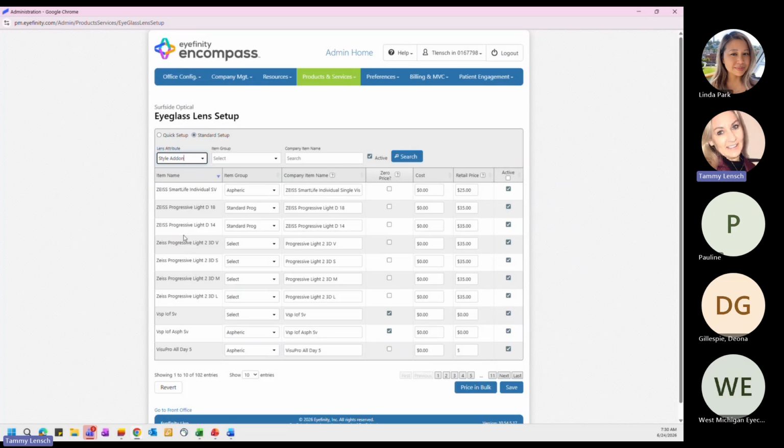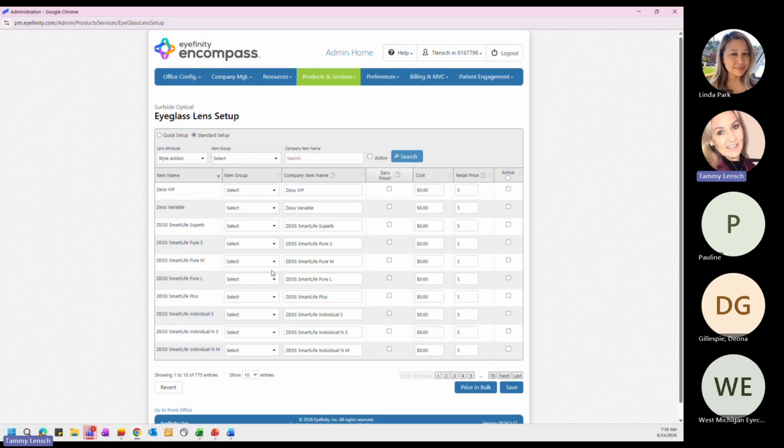So most likely it's not active, so you'd have to click your inactive box, search, find the lens that you're going to start selling. And then from here, same thing. You're going to put your retail price in per lens, and you're going to click the active box, and that makes it active. That is step number one, if you remember, for lens setup, your standard setup.